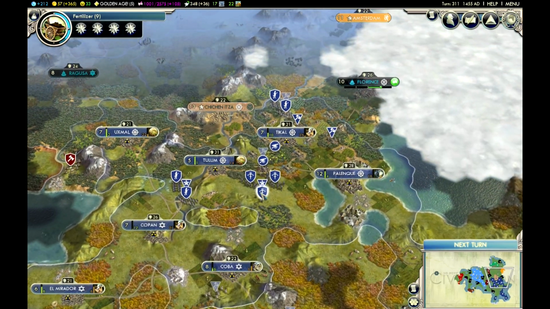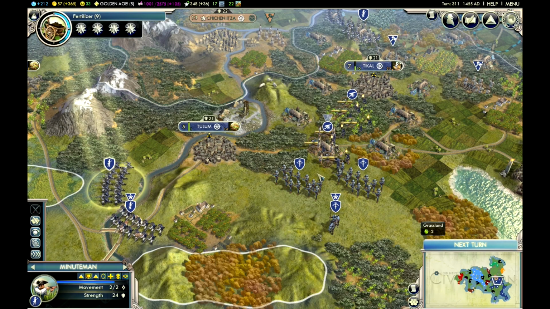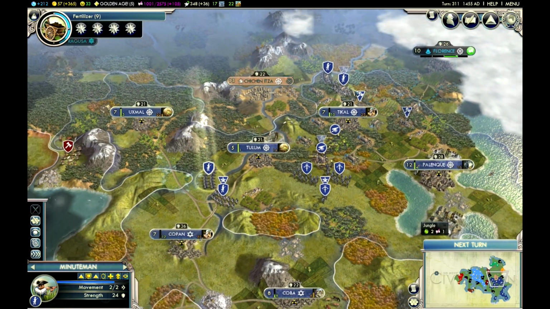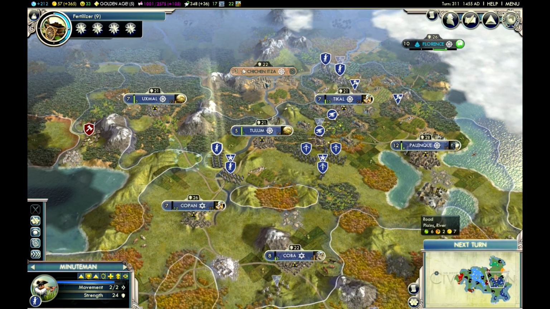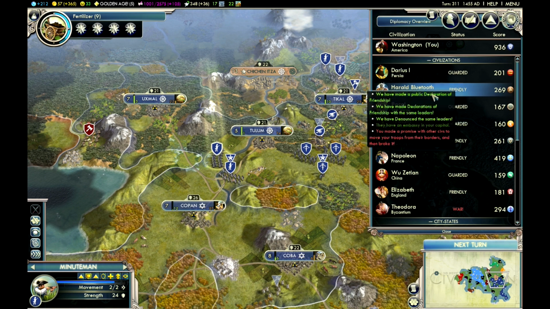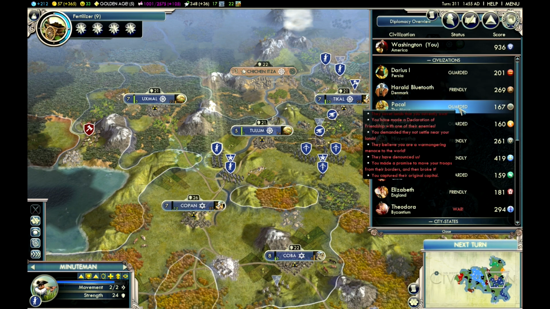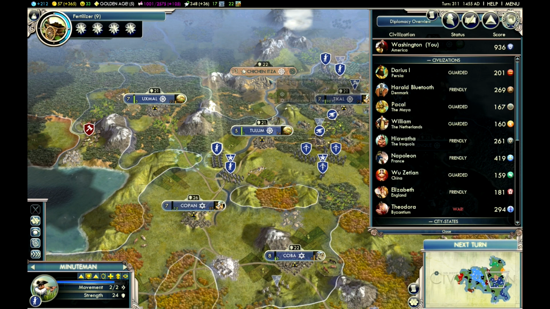You can see up here I've got a few units. The Minutemen are here, and they're protecting the south borders. In the middle I've got all my artillery and my archers, and then in the north again I've got more Minutemen. And that's because that was the civilization I took out. And up here I've got China and Holland. Holland are friendly. That's good. The Maya, I waged war on them, so basically they've only got one civilization left, so that's why they don't like me.